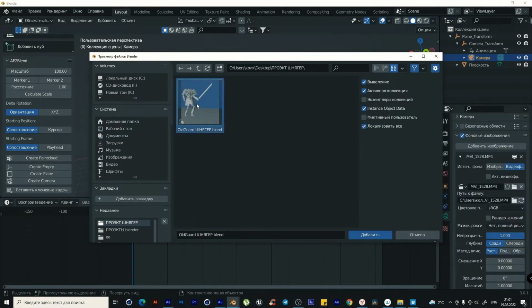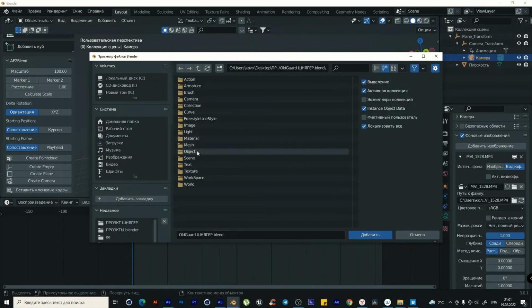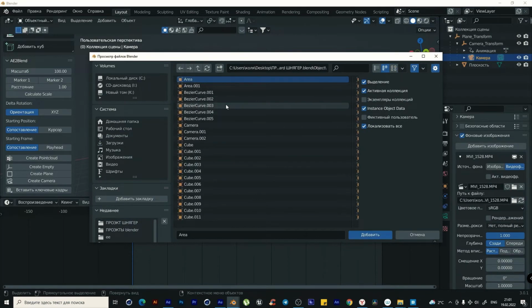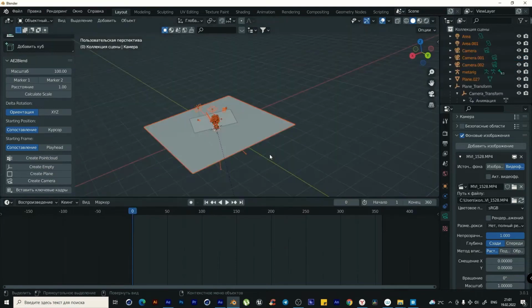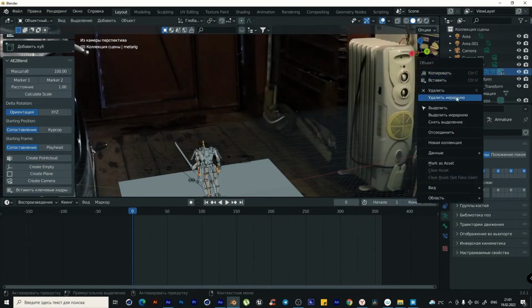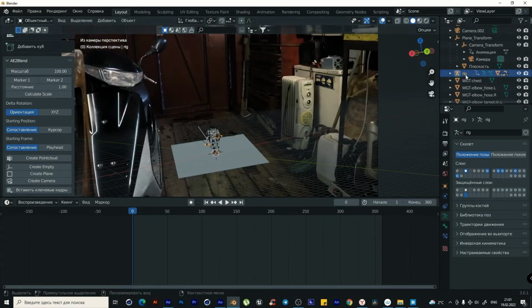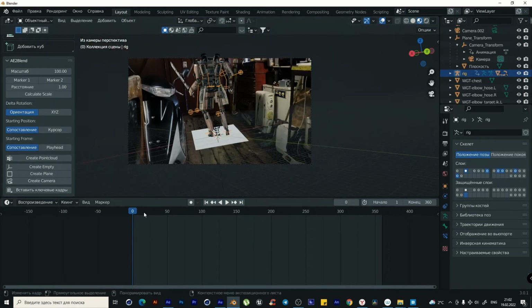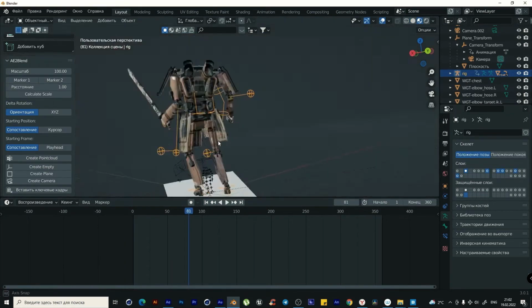Now what do we do? Click Add. Here we need to select an object. Here we select and press A and add. Press 0. Let's take a look. Now this can be deleted, this skeleton can be deleted. And for this skeleton, we select it and we'll scale it. Press S, press X. Now you will need to scale all of this. You need to do this. Adjust everything, rotate, turn as you like.